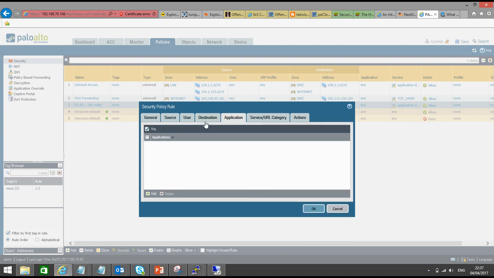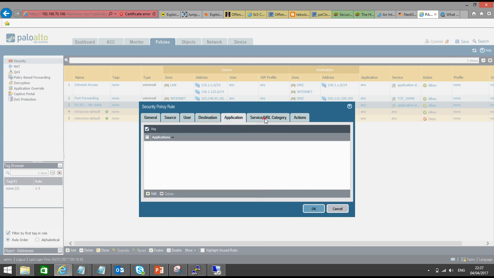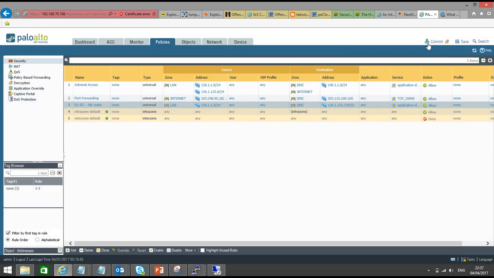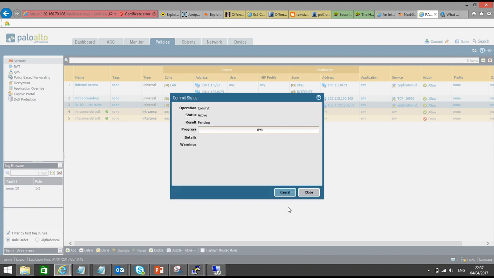It does work without /32 as well. So click on application, all good in security policy. So do a commit, and once that commit has been done, we'll test the changes by doing a ping on the 136.1.125.239 IP address, and then we will verify the session table entry to see if that works.